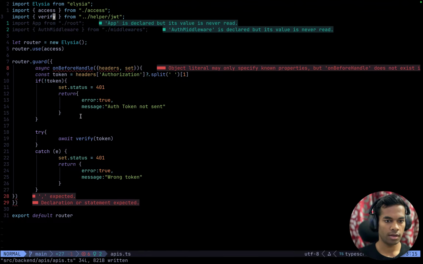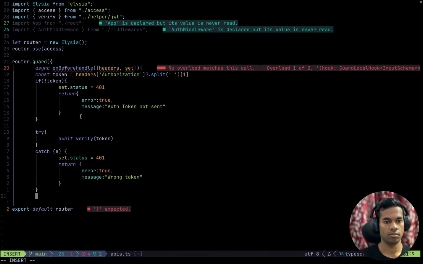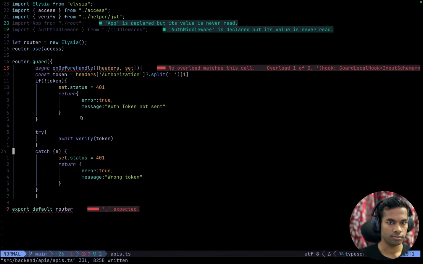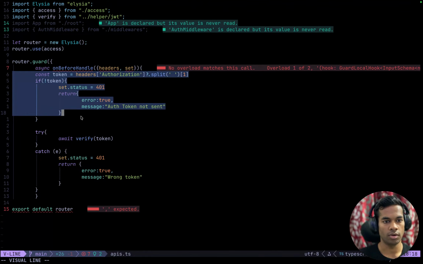Import verify. Get the token. Do this, try.